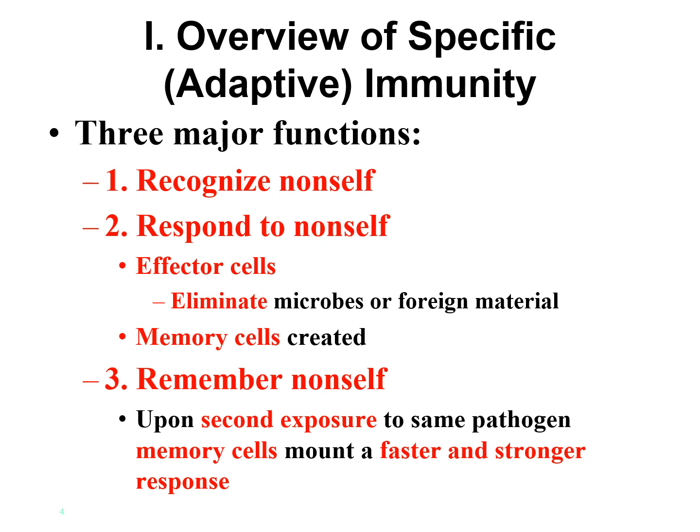So there's three major functions of the specific immune response. So it has to recognize non-self, things that don't belong in your body. And then it has to respond to them. So when the B and T lymphocytes find their match, they're going to start dividing and they're going to produce these effector cells. And the effector cells are the ones that are going to go and do battle and will get rid of the pathogen or foreign material, whatever is not supposed to be there. And we're also going to be creating a second set of cells called memory cells. So they're there for the second time you're exposed to the same pathogen. The memory cells remember, and they're going to react really fast and strong the second time, and then you don't get sick the second time.